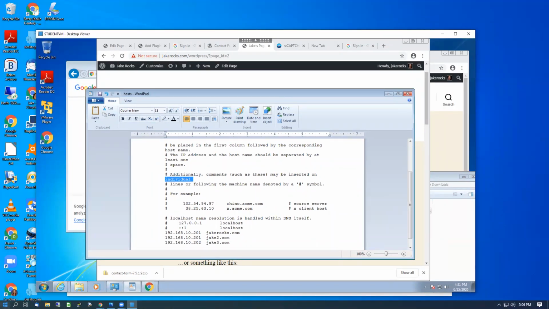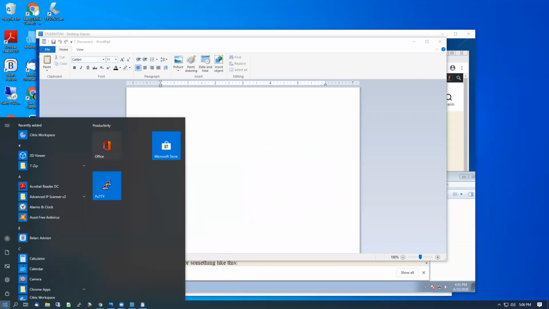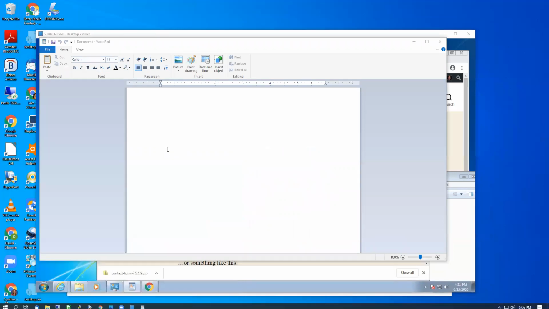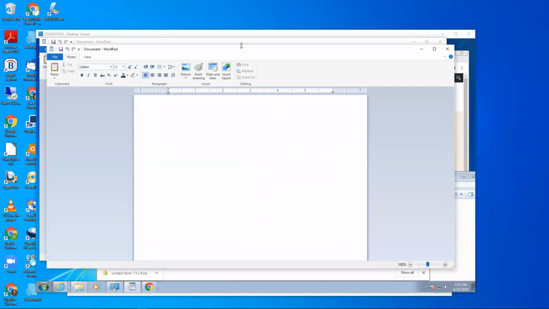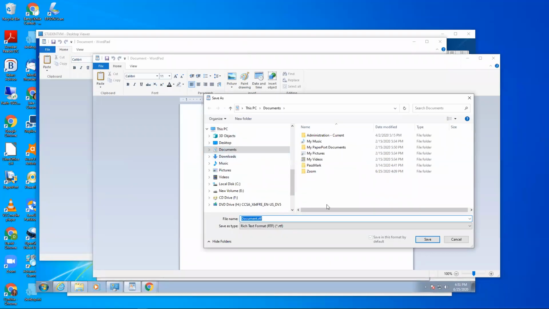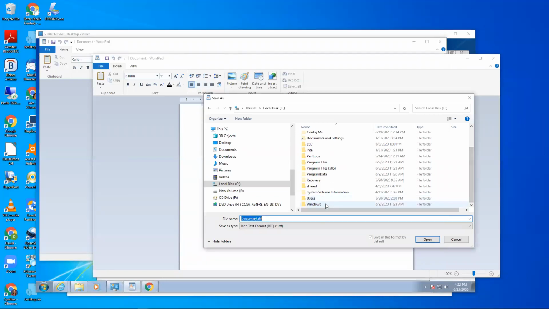You could have edited your host file on your actual machine. Well, no, I had to have done WordPad run as administrator on your actual machine. I just didn't want you to do that because it's going to clutter up your machine a little bit, and you might forget to remove these someday. They don't have to be removed, but it's probably a good idea to remove them.